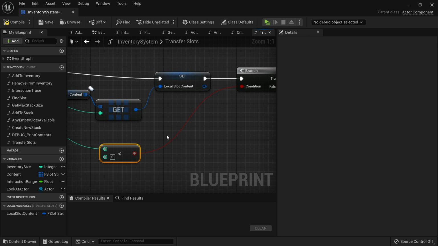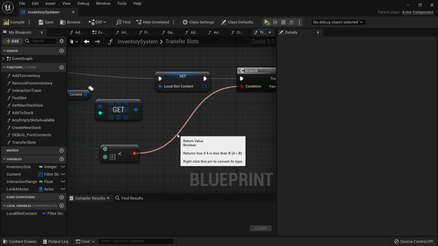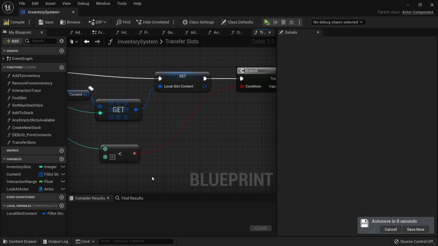Destination index being less than 0 refers to the fact that if our index here is blank, we're going to be adding an inventory item to our inventory component. So if we drag it onto an empty slot, we're going to add the item to our inventory. This works especially well when we're looking at different chests and things like that. We can move them about. Don't worry about it too much for now. We'll come back to that later when we work on transferring between two different sources.